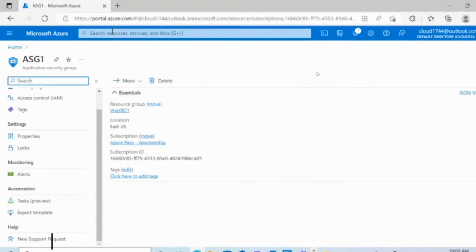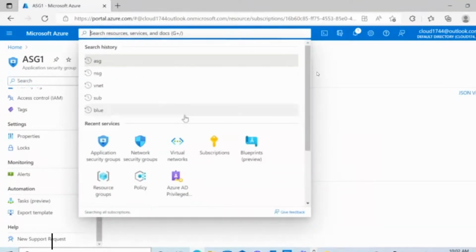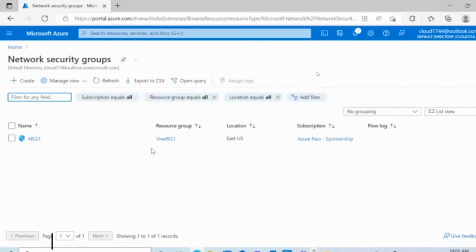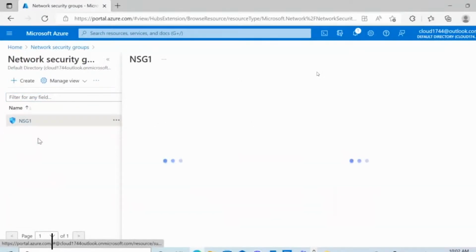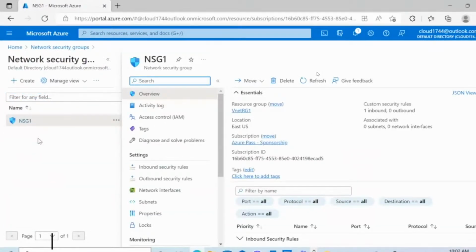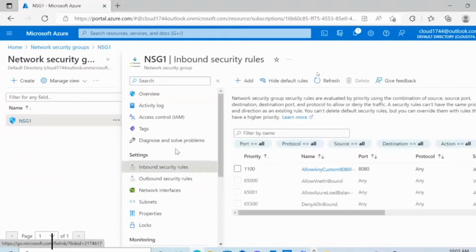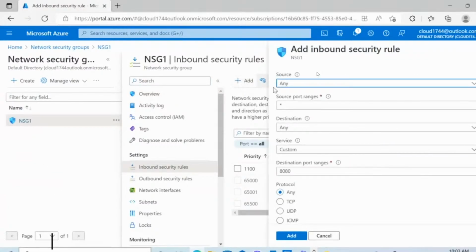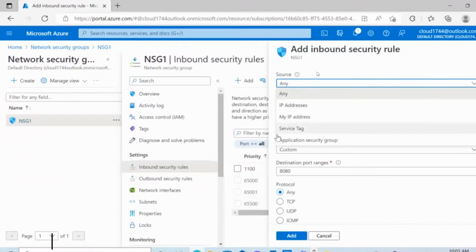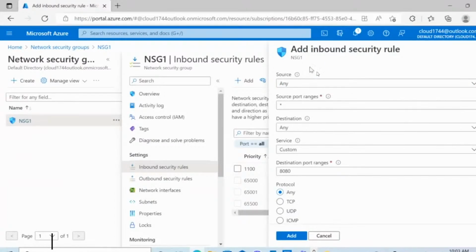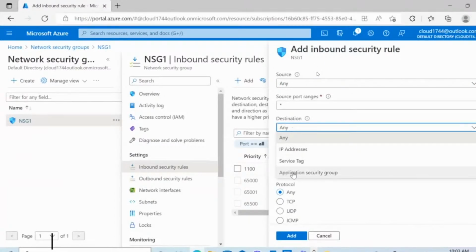But for integration only, what you can do, now I'm going to get back into the NSG. I'm going to open my NSG here. And whatever ASG I have defined, for that I want to create one rule, a custom rule. Here, this time you can see we have ASG as well. Do you want to accept the request from any specific ASG, or you want to accept the request from anywhere, but at the destination location you want to connect that request to an ASG?